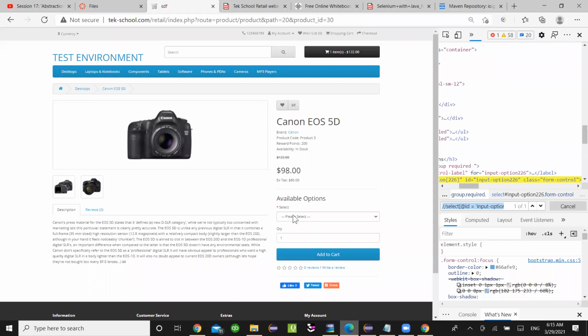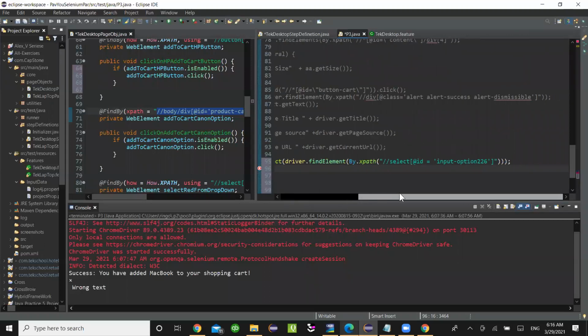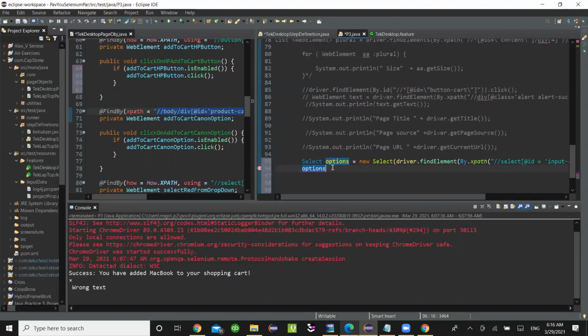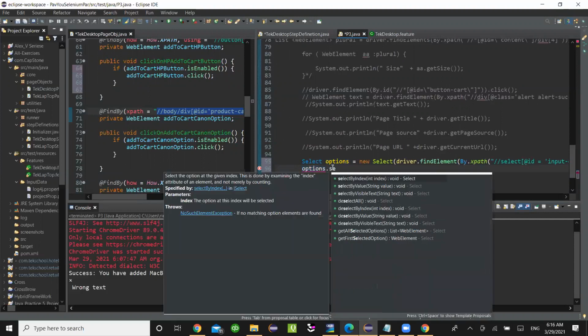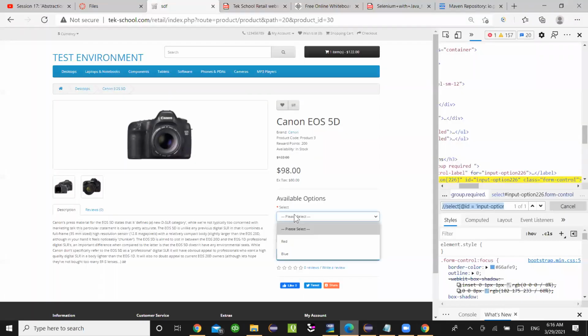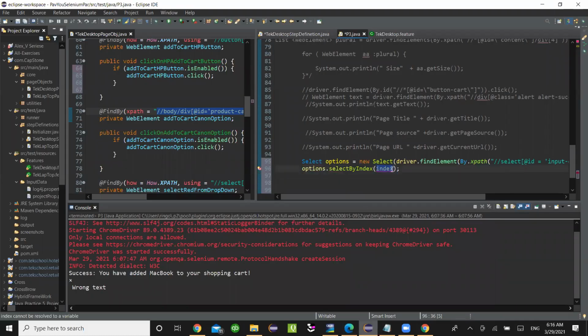Now I want to first click on this, okay? And here I found the element, okay? I found it, and then here I want to click on it first. Now it gives me the option. So option one, option dot select. It gives me three options: select by value, select by visible text, select by index. If you see, we have only three options. Select by index. If I say index, okay, it starts from 0. Red is the 0 one. I only put 0 here. One way I want to access that, okay? This is the first way.